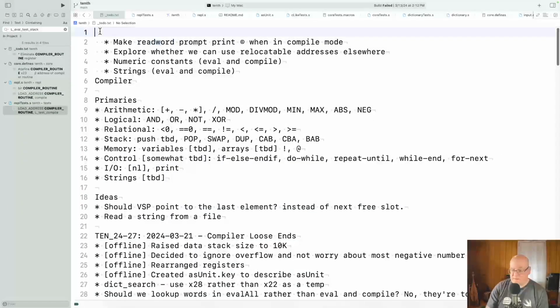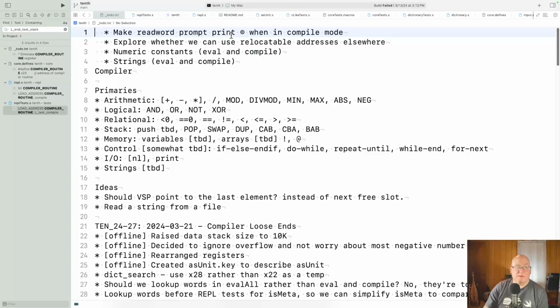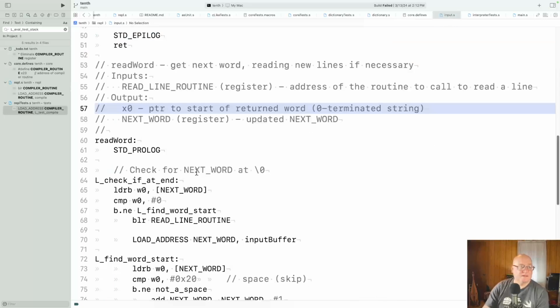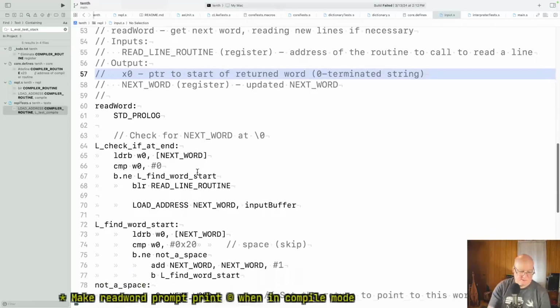All right. Make readword prompt print copyright C for compiler when in compile mode. That's really a manually tested thing. That's in our, well, I can't remember if it's an input or somewhere else, but let's find prompt.